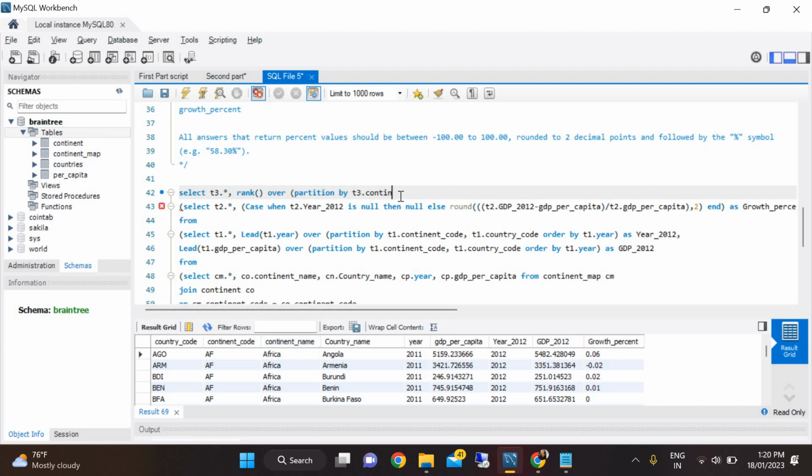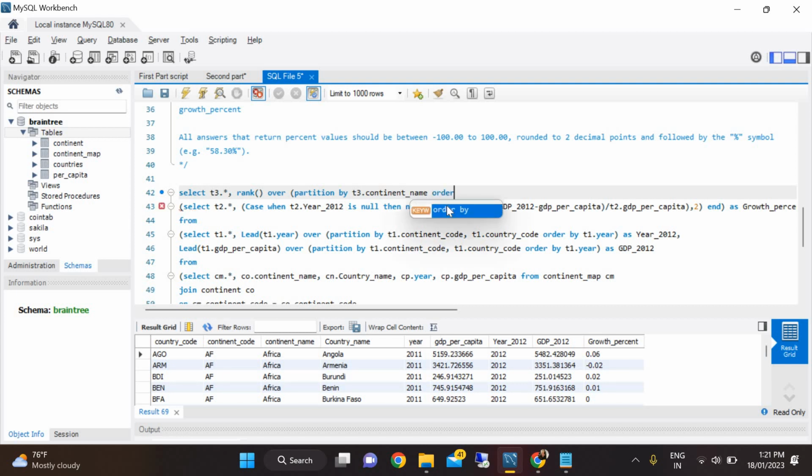I will use continent name, comma. Here there's no need to take country name, because we want rank only on the basis of continent name. So we'll partition only on continent name, over, I'm sorry, order by.